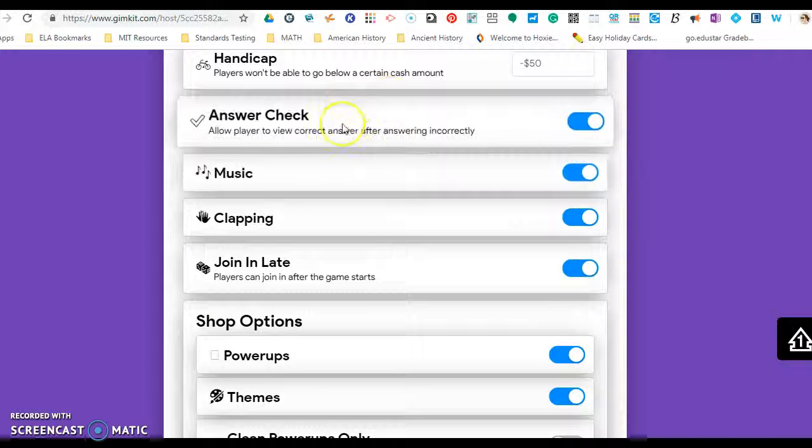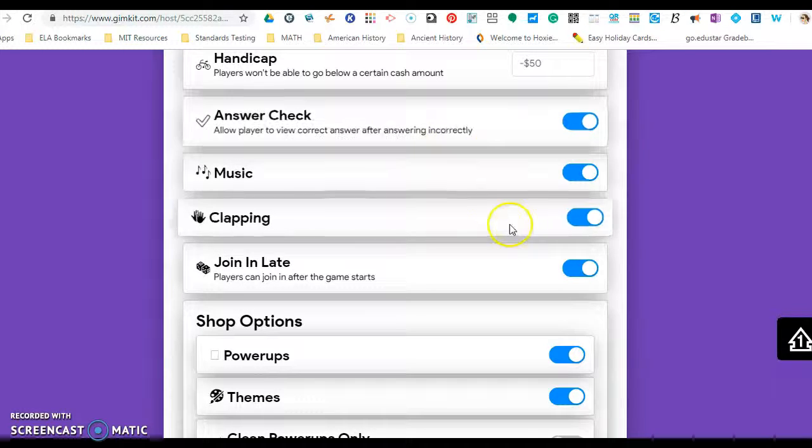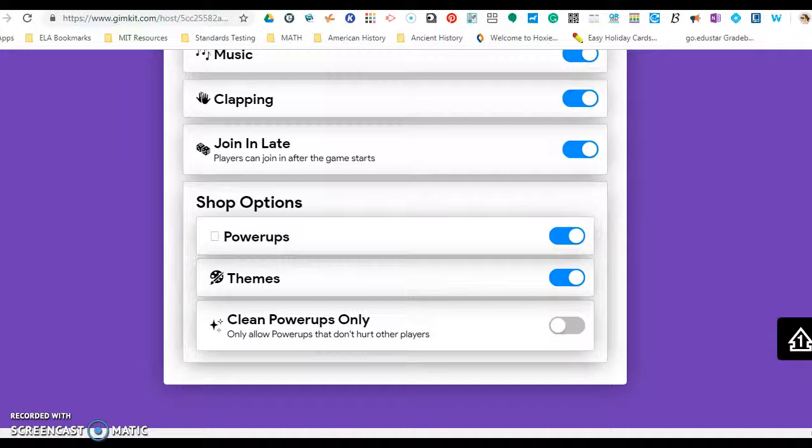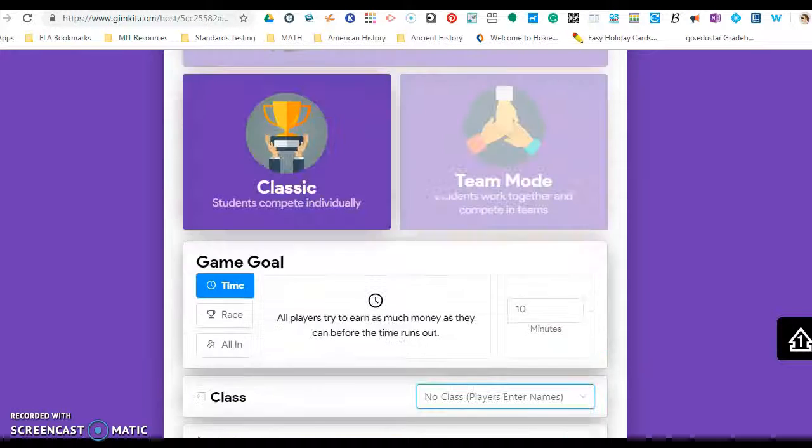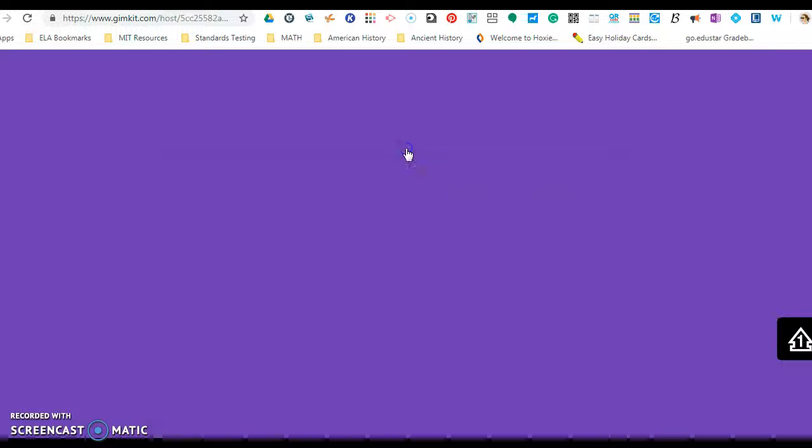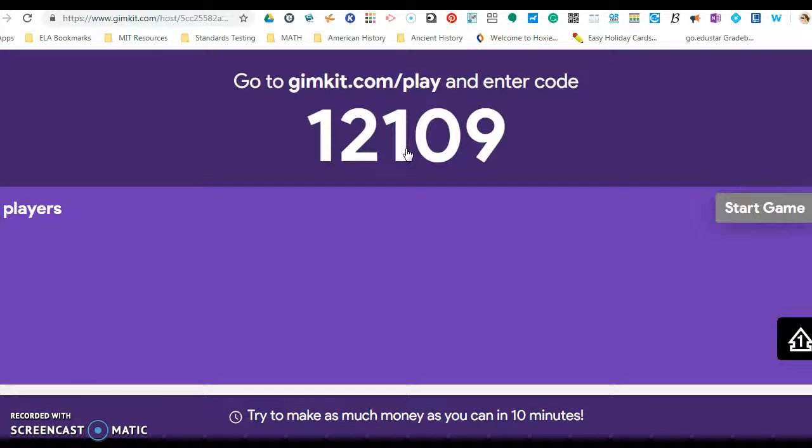They can see their answers after they have it. After they answer, if they got it wrong, then they can see the correct answer, which helps a lot because the students want to earn money. So they just kept going and going, and they were learning the vocabulary because they were excited about it. This was just lots of fun for them, but yet they were learning as well.